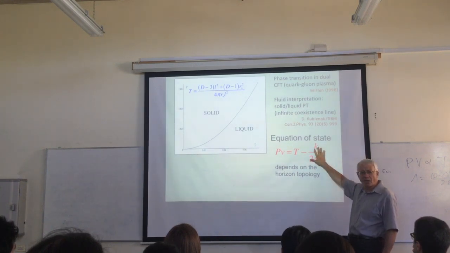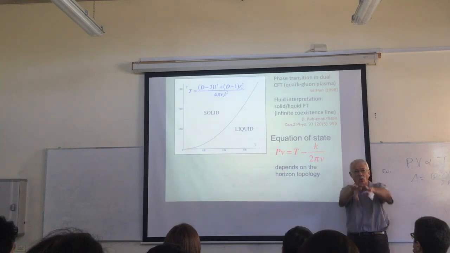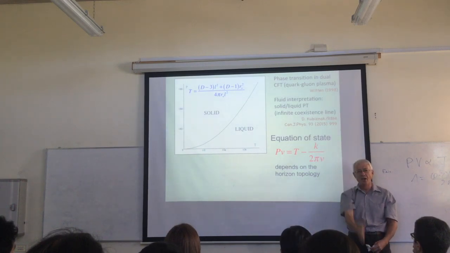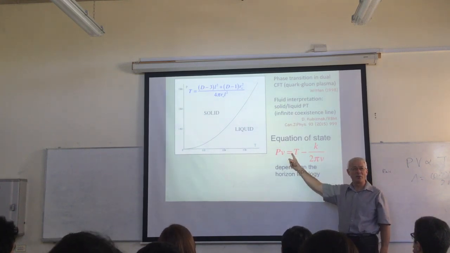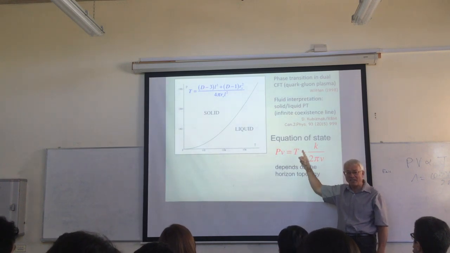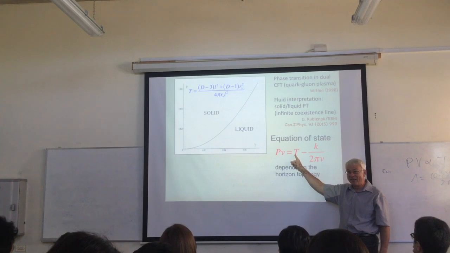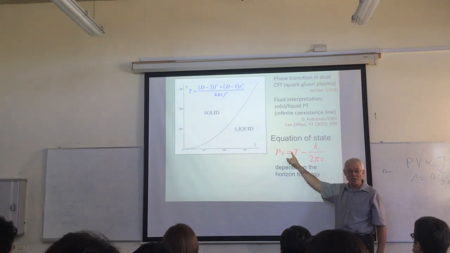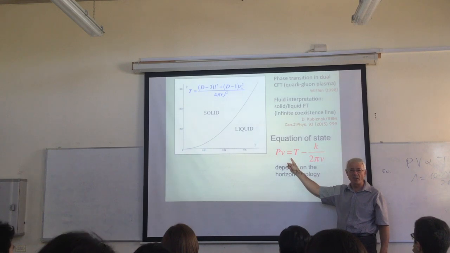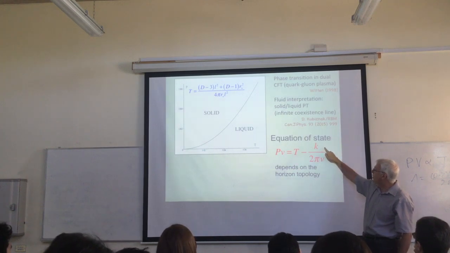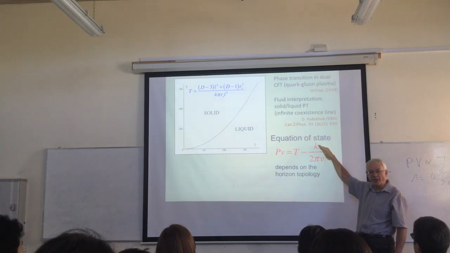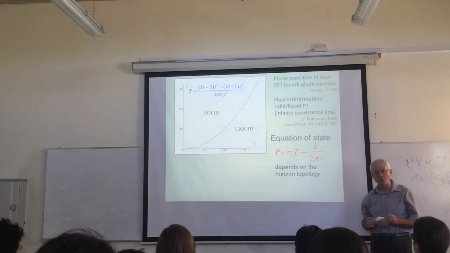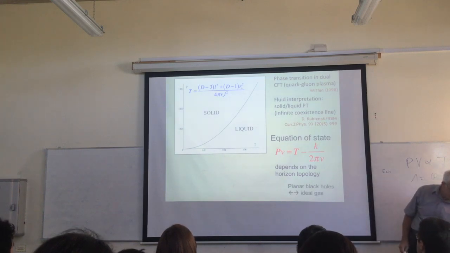So let's suppose we had planar topology. k was 0. That's a black hole that, instead of being like a sphere, is like a plane, or a torus if you identify it. You get 0, and then you get what I first learned about thermodynamics in high school. PV is nRT. Everybody remember that? And the nR has been set to unity by choosing units, but that's the ideal gas equation. A planar black hole is like an ideal gas. A spherical black hole or a hyperbolic black hole has contributions to the equation of state that either are negative or positive, inversely like the volume, depending on which one you get, and that's going to matter a lot later.